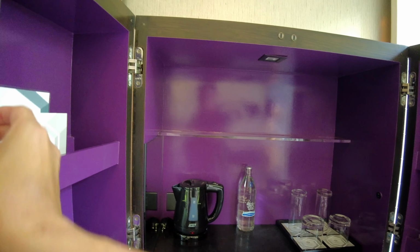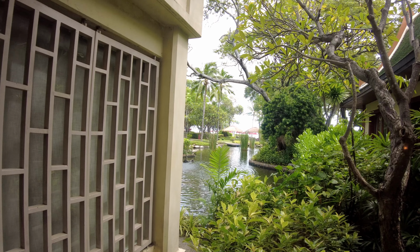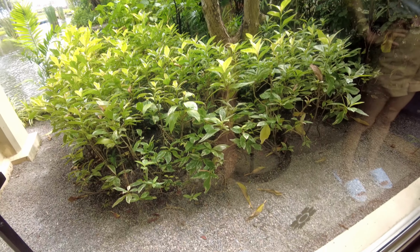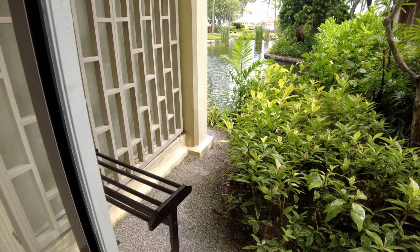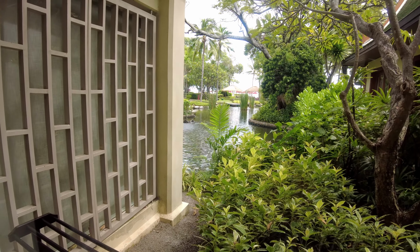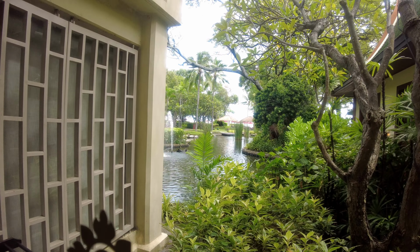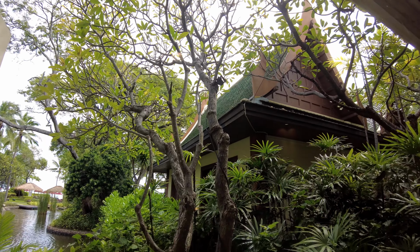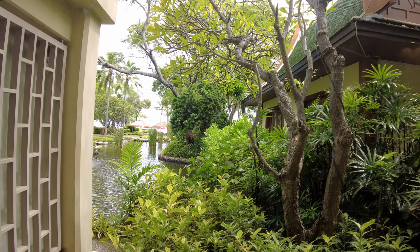Yeah. And then I think we are at block 8, which according to the staff, I think there are 3 blocks in the executive room, and then only one block will have sea view. Unfortunately, the high floor ones are taken, so we got a corner unit, which is quite quiet and exclusive. You can hear the fountain. And we are next to the Barai Spa and the McFarlane restaurant as well.